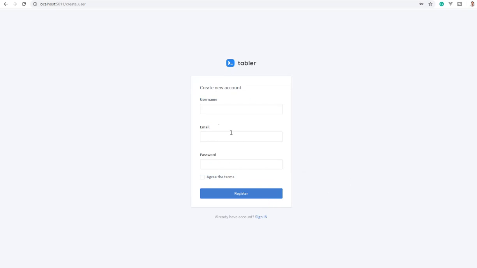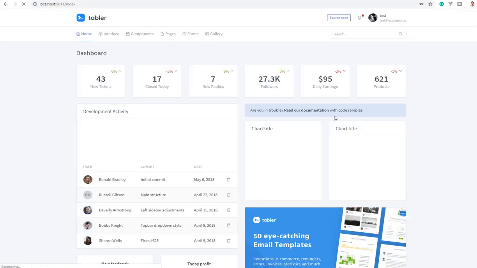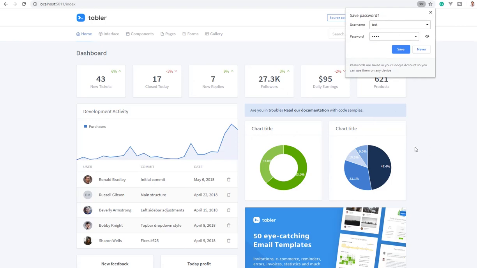We go to the registration page, and let's create a simple user. I will demonstrate that the forms are checked for consistency. Let's use a field here that is not an email address, so the application warns us and blocks the registration process. Now the information is correct, and the user should be created. Let's go to the login page and try to authenticate. So the application now is fully usable.